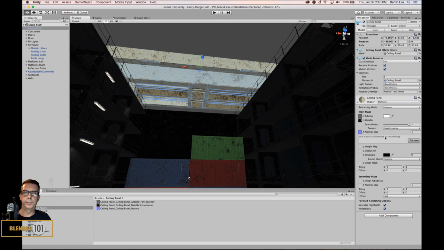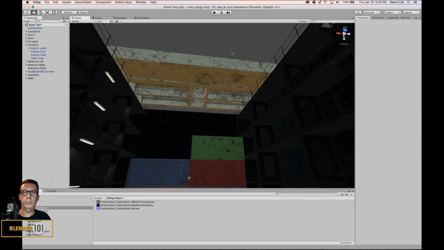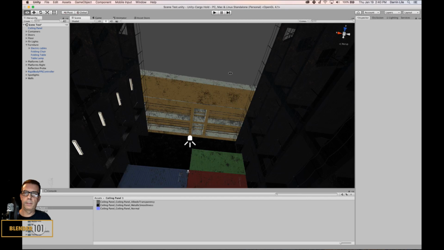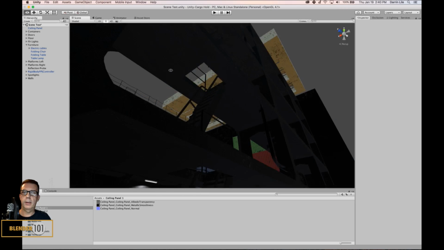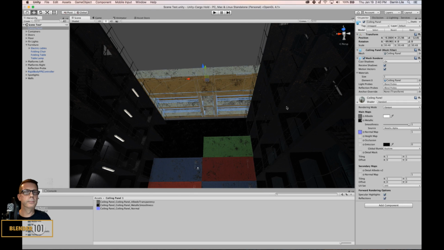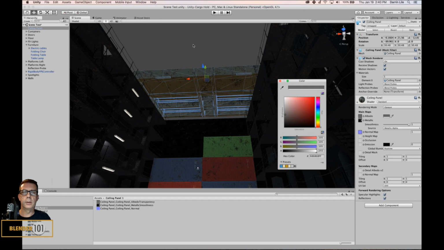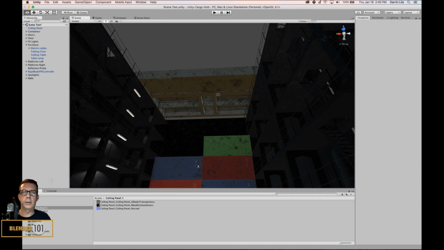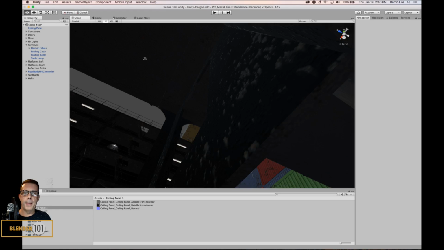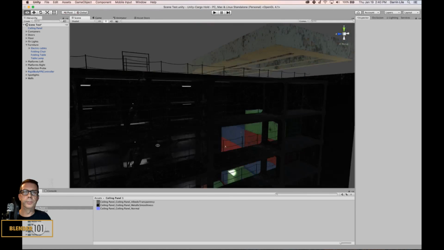There we go. It looks like it's too bright for some reason. I could take the color in the albedo and bring it down a bit. See how that works. It also could be because it's still baking out the colors. That's true.